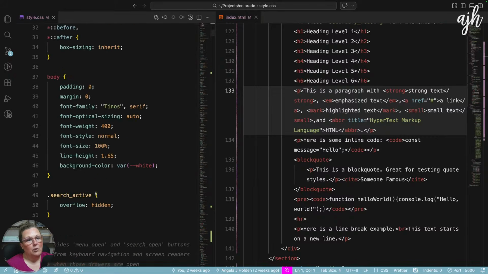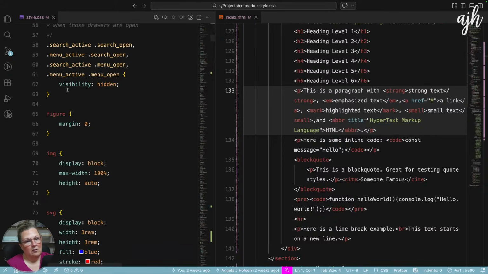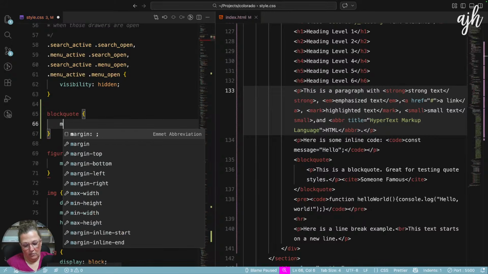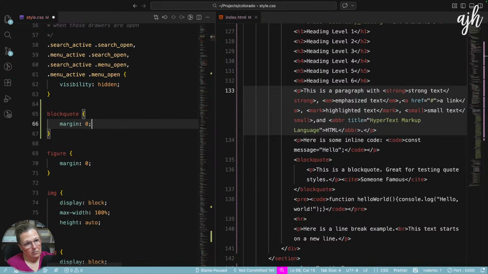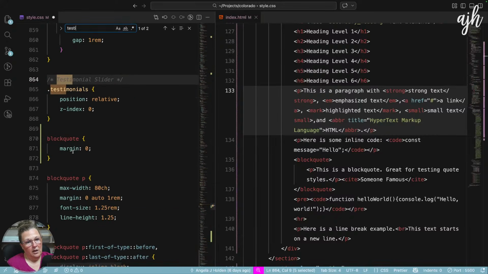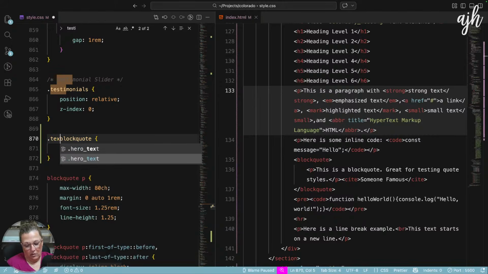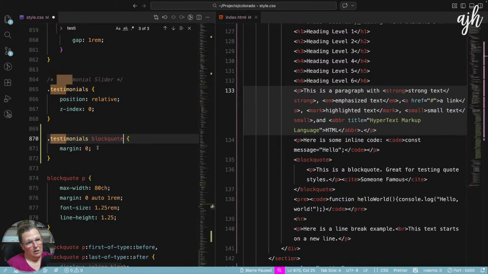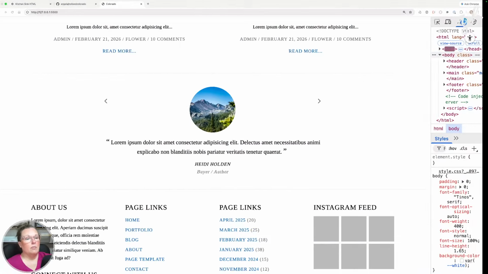But I am going to add block quotes here. And remove the margin. And then here, we'll add our margin back in. And I think that I'll just do one rem on the top and bottom.